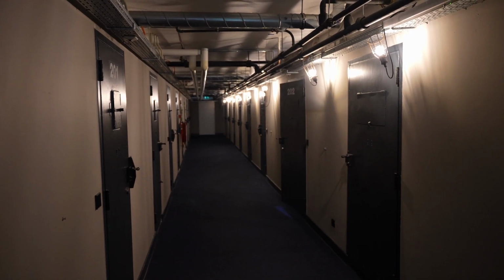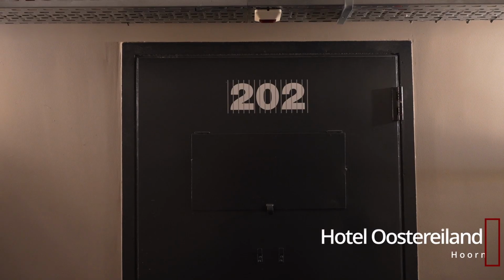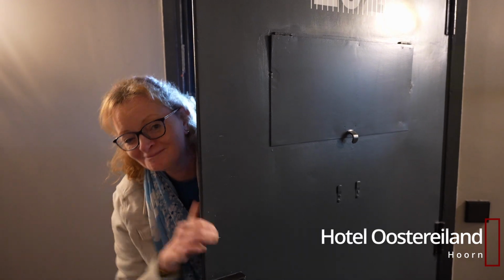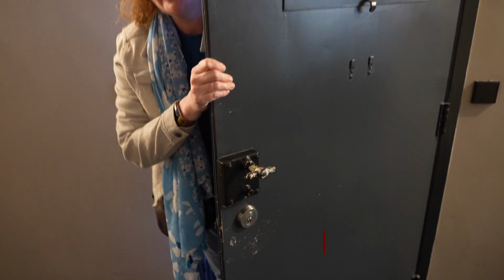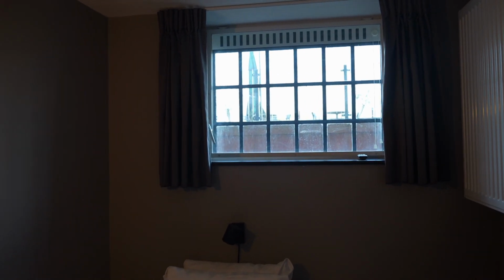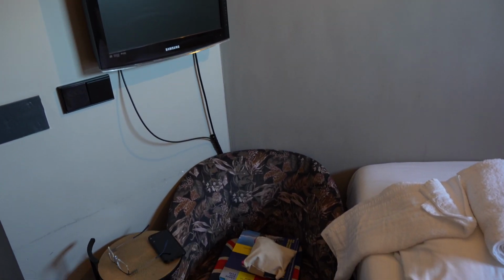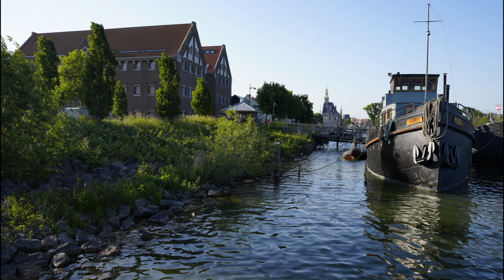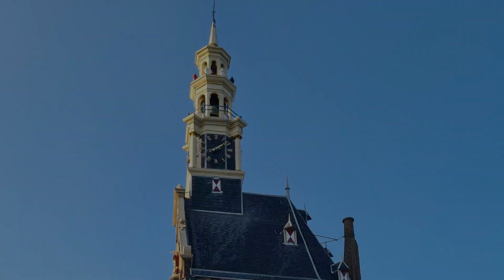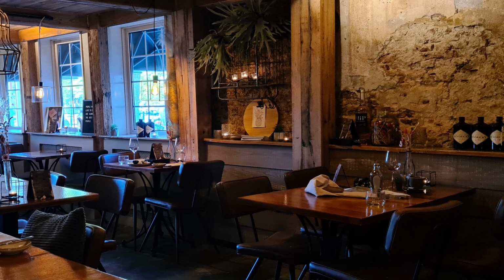Arriving in Hoorn, we found our way to our prison hotel called Hotel Oysterland. I'm pronouncing that wrong, so the name will be on the screen. It's officially a former prison and built on an artificial island in the harbour. And it was a prison up till 2003. So the rooms are noticeably small. They've used 2 cells to make 1 bedroom, but I believe there are more modern parts of the hotel where you can stay in a more luxurious room. However, in moving stuff from the car to the hotel room, we discovered a problem with the car, and it meant we were running late and sort of ran into town to get dinner. But we're going to come back to Hoorn because it looked really picturesque, and definitely there's a lot of history about that harbour area that we've yet to explore.